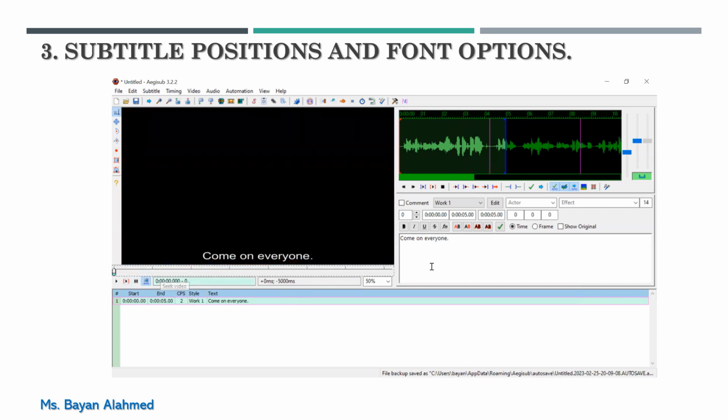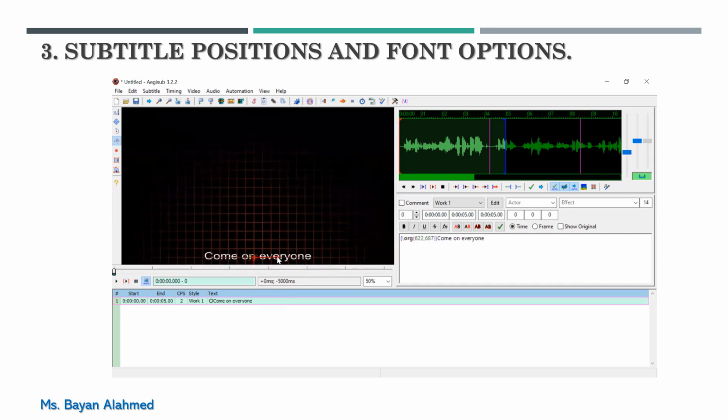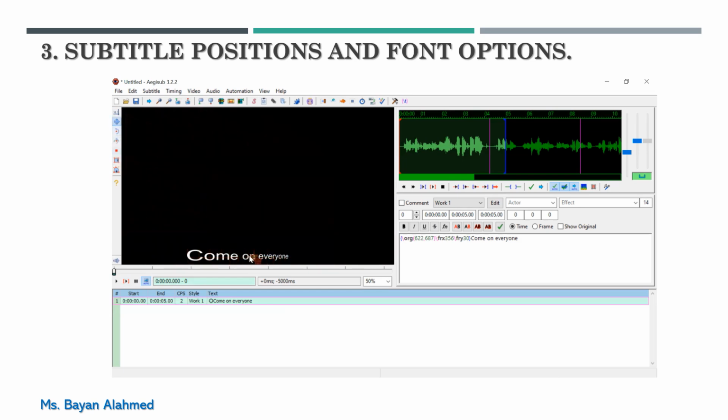So this is how the first line will appear to you. Let's say that I want to position it. We have here options, for example. If you want to rotate it, you can rotate it. You will have the red line in here. It will show you rotation, and you can move it right, left, and so on like this. Also, you have here the square, the positioning in here, dragging the subtitle. You can drag it to different places if you would like.